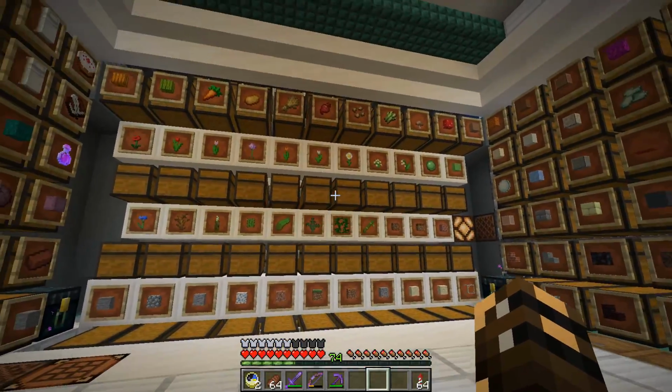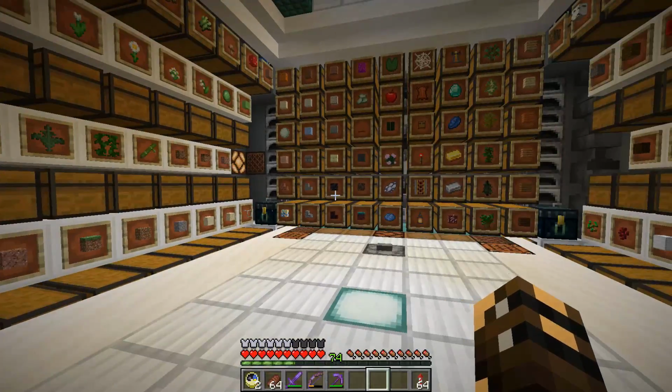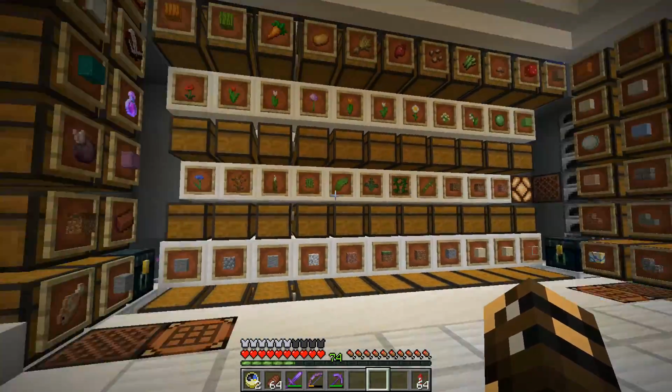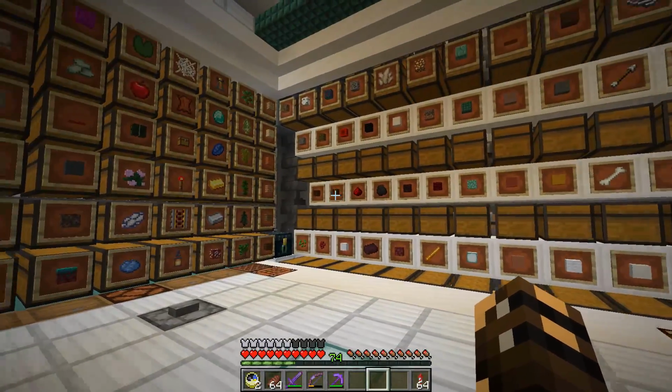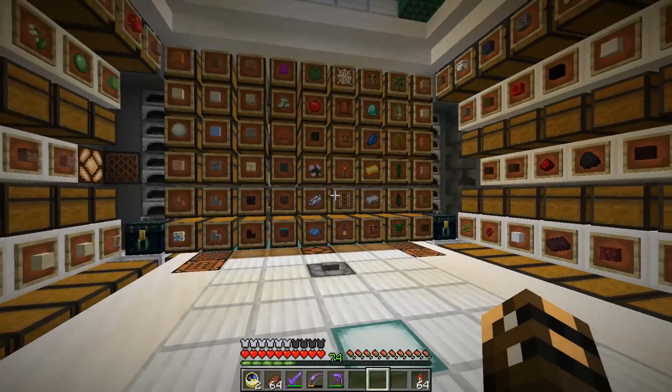It's over in that direction. I don't know how many chunks away, maybe about 8 chunks, but I tested it and it's just in range of my storage system. This storage system's pretty big, and when I put items in, it takes forever for them to filter through into their chests.